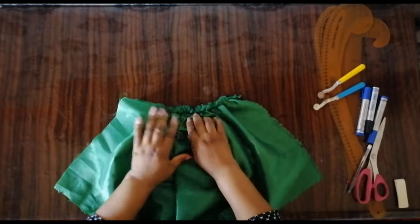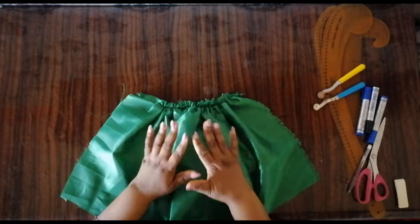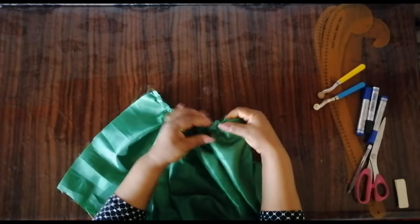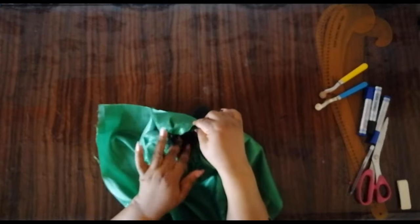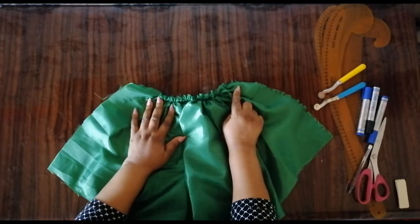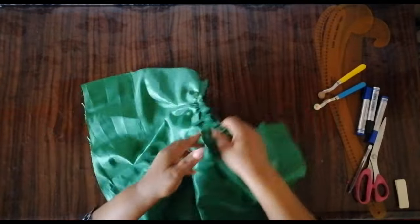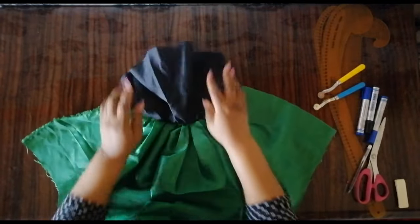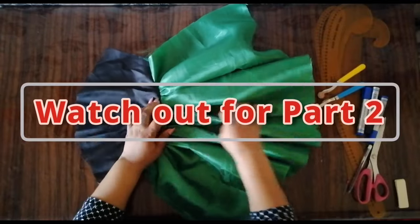As you can see, I'm done gathering. I distributed my gathers around the midpoints of the sleeve, while at each edge I left about three to four inches ungathered — those are where you would sew in as your round sleeve seam. The right sides were facing each other when I did my gathers. Now I want to sew the upper part. This is the round sleeve I have sewn with the gathers, and if I open it this is what I have — you can see it's already forming and starting to make sense.